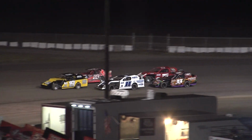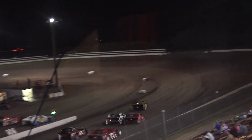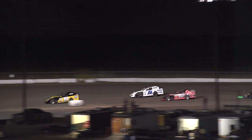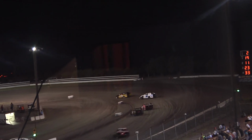All right, Jeff McGibney setting the pace. Oh, Luttrell giving a little hard door banging on the 23 of Stephen Neighbors. He says, I'm going in here and I'm coming out ahead of you. Out front, now Neighbors underneath. He says, I'm going to do a little door banging. Didn't work out quite that way for him. It's McGibney, Luttrell, Neighbors, Kirkendall, Beatty in that order. Jeffrey McGibney got that thing hopped up tonight.